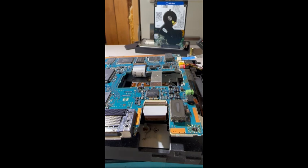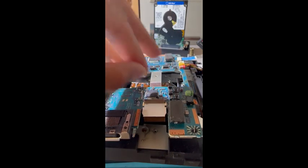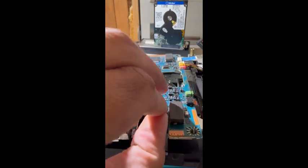A lot of times, if this cable is damaged, if it is not seated properly, or it has wiggled loose over the years, or sometimes the pins just disintegrate because of the age, that can all contribute to why your PS2 will not, the laser won't spin up. So we're gonna undo this. It's just a flip up tab, just like that. And we're going to take out the cable, just like that.